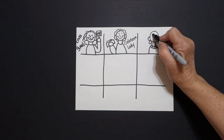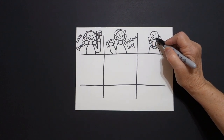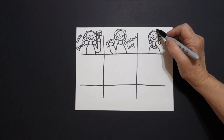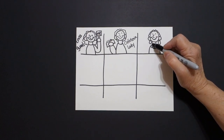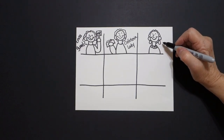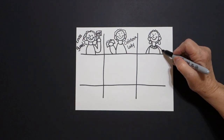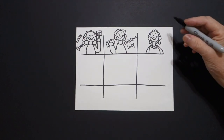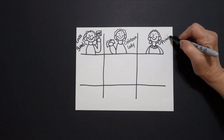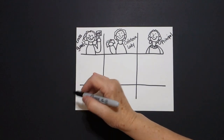Come inside, one dot, two dots, curve line, big curve line, little curve line, little curve line, little curve line, curve line, curve line, curve line. Who is this? This, oops, I forgot. Curve line on the left, going down, curve line on the right, going down. This is the principal. Principal. Okay? Now come over to this box.